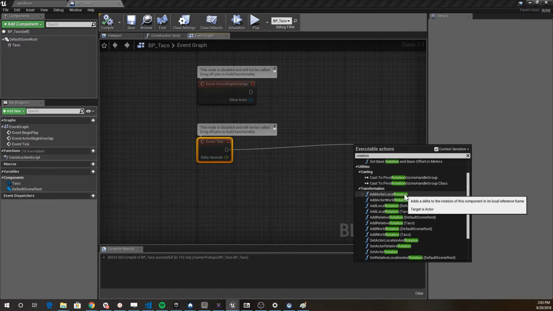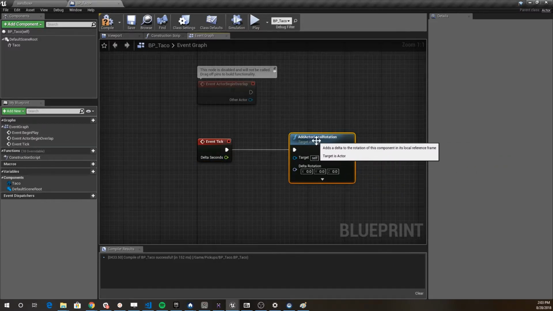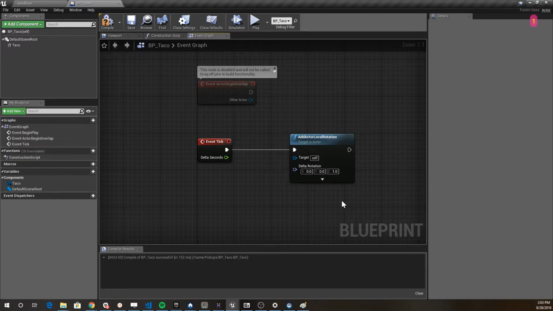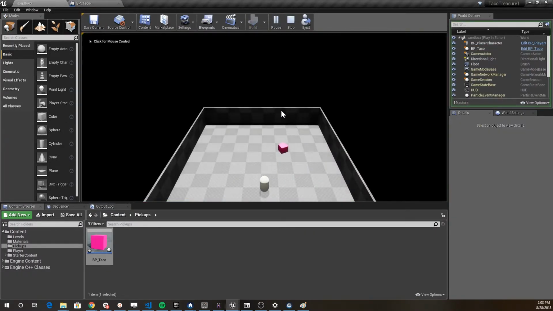Oh, right, that's actually what we want. Sorry, local rotation. And then delta rotator. So I could be kind of simple and just do that. And then let's see what's going to happen, right? Yes. Okay.